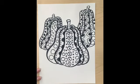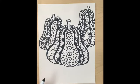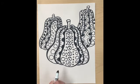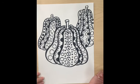Okay. All right, now if you want to add color to your pumpkins, you are more than welcome to. This is your project, okay? If you want to add a pattern in the background like Kusama does in her pictures, you're more than welcome to do that, okay? So what I'm really looking for is for at least 2 pumpkins, one in the foreground, one in the background. If you do 3 or even more, that's totally fine. And then filling it in with dots, okay? I can't wait to see your pumpkins.